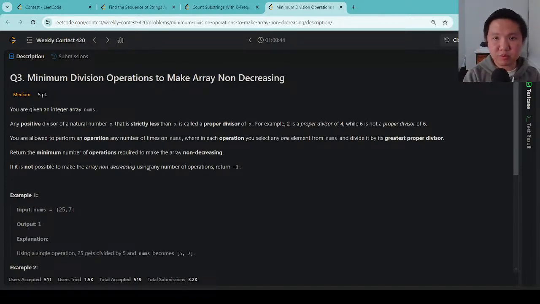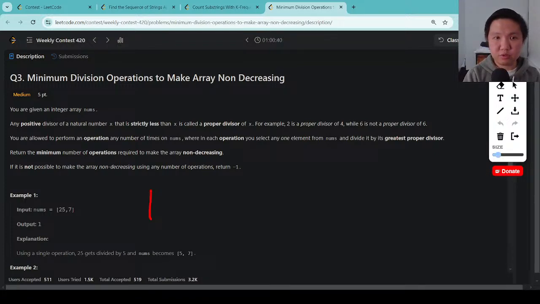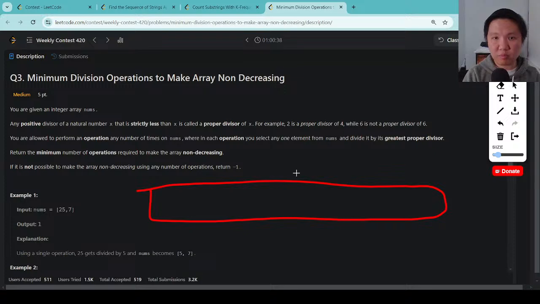The plan, probably what you want to do is for question 3, you want to work backwards. The last number cannot be changed. You want the last number that's as big as possible, right? So the last number cannot be changed.